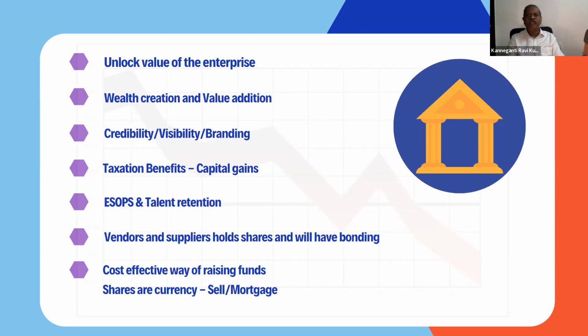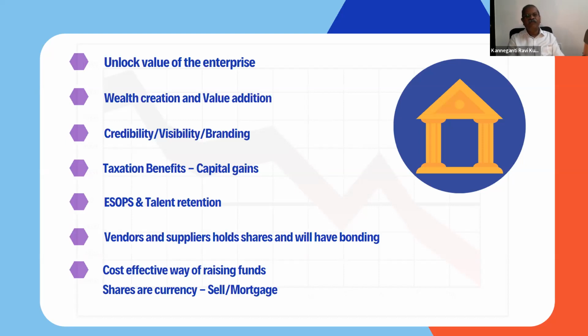Suppose you hold the shares for a period of 1 year or more, and then you sell your shares after that period, then your long-term capital gains tax is only 10% on your profit, subject to a minimum 1 lakh exemption. So these are the benefits available to the investors, wherein if they invest in listed companies, they will get the benefit of income tax benefits.